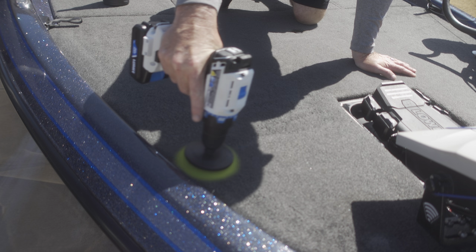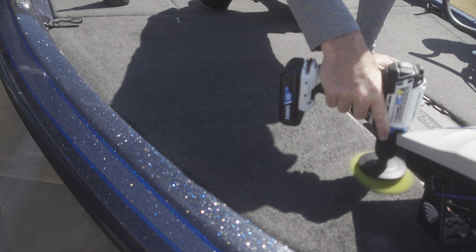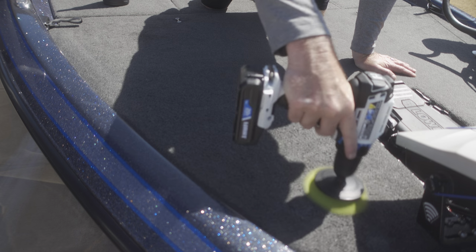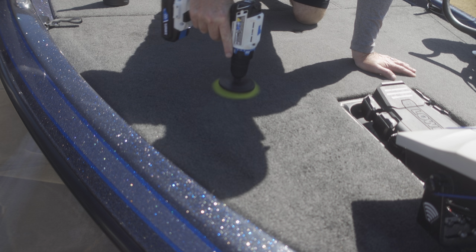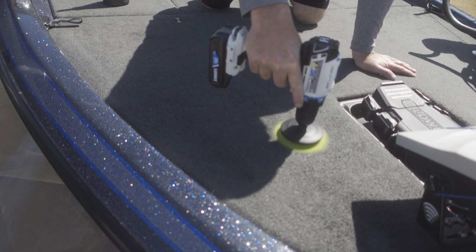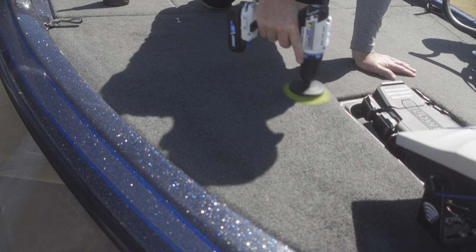It's just a peroxide treatment. It'll break down and neutralize any of the other soaps and stains, so they'll never resurface again, and leaves the carpet, you know, extra clean and sterilized. Works really good together. Has always worked for me, especially on a boat surface.